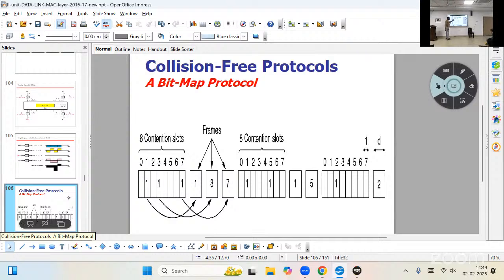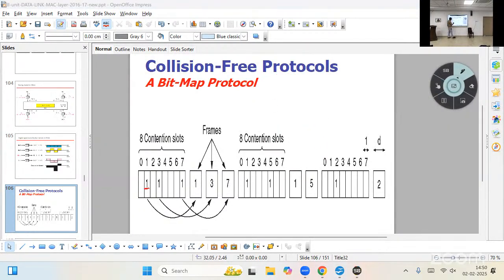So simple. But if I ask from an exam point of view, okay, only one line here. Bitmap protocol. One more is binary countdown. There are more protocols, but for overview purposes, from a technical point of view, in any outside GATE exam you write, that point of view will be used. In the bitmap protocol, if the bit is allocated as 1, 1 means they can transmit the frame. If not allocated, the frame cannot be transmitted.